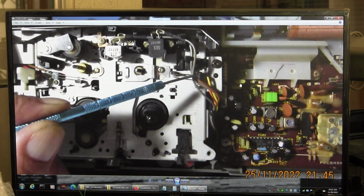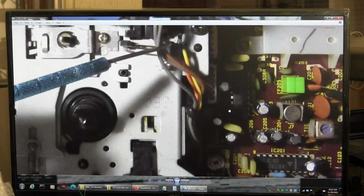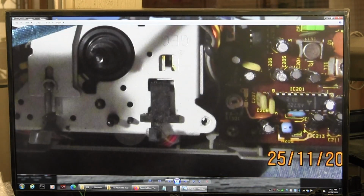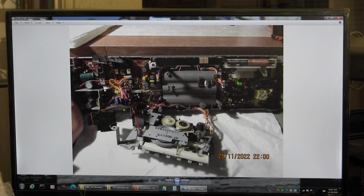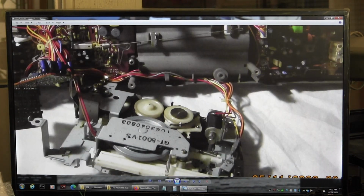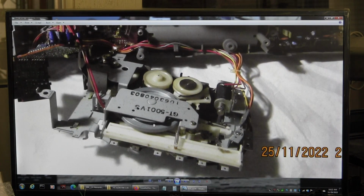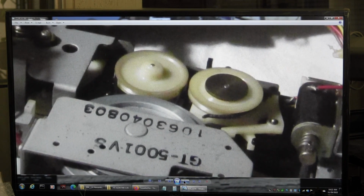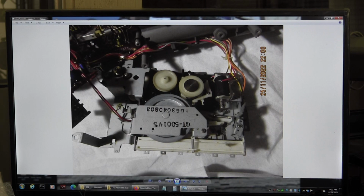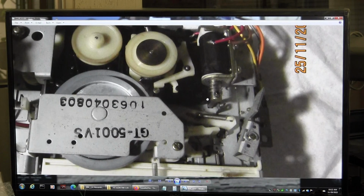So then here I was just showing that there's a screw there. There are three screws, one there, one here which I've already removed, and one under my thumb. Then you take that out and you get your tape deck out. There's a tape deck, and it takes two belts. One goes under the flywheel which drives this one here. And another picture, just to be sure, of all this stuff here.